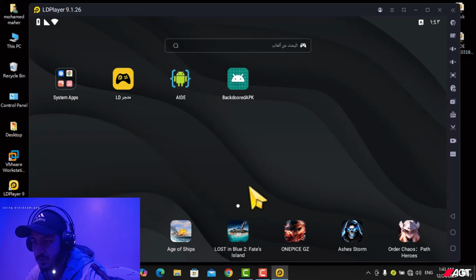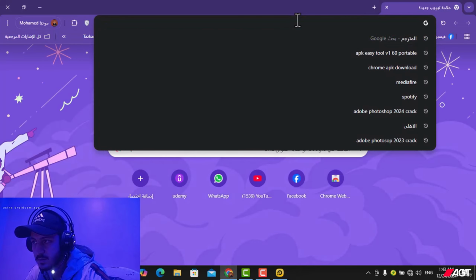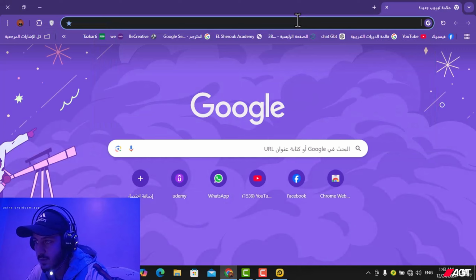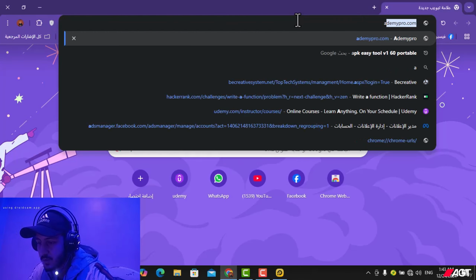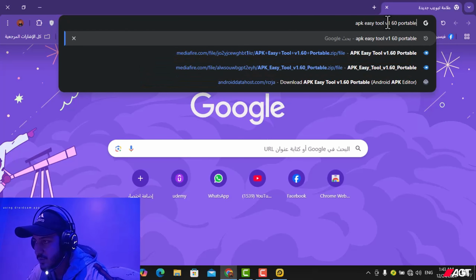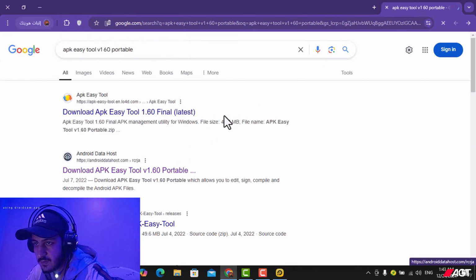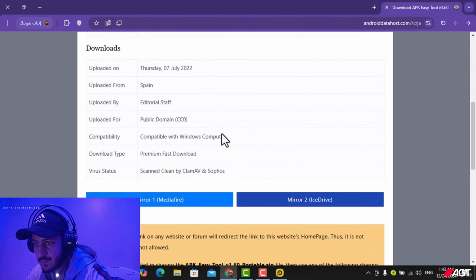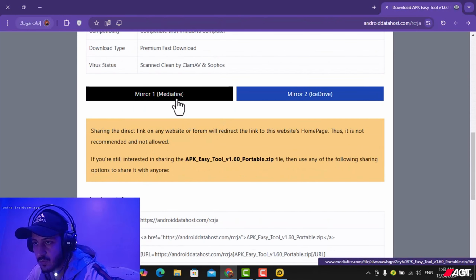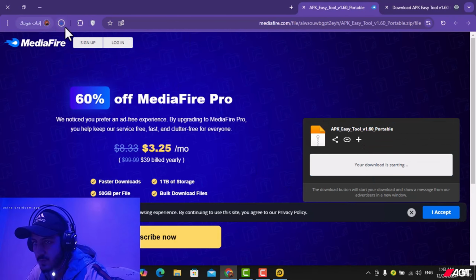Let's download it. In search, write APK Easy Tool version 1.60 portable and enter. Click here. Mirror 1 MediaFire and download. Okay, it started downloading. I will come back after the download completes.